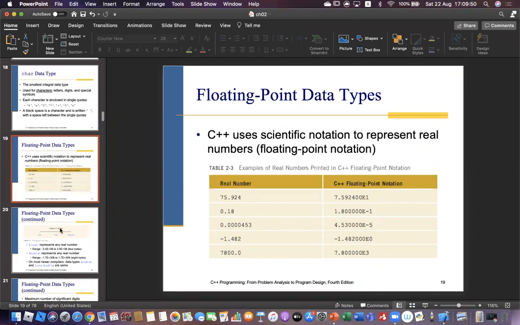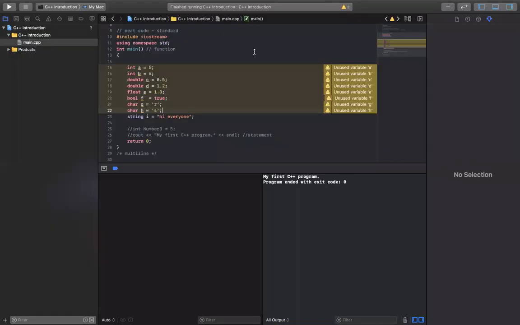Equals to like 10 times, I mean 10 to the power of what? Oh, you mean over here, is it? Yes, in C++ floating point notation, it is like this. But this is something that is not shown to you. So that means they are run in the back end of the program itself. Oh, so that means when you're executing, they will convert into floating point for the program to understand.